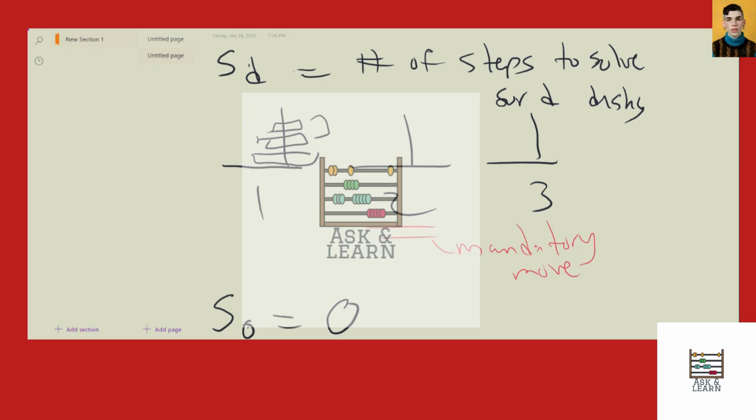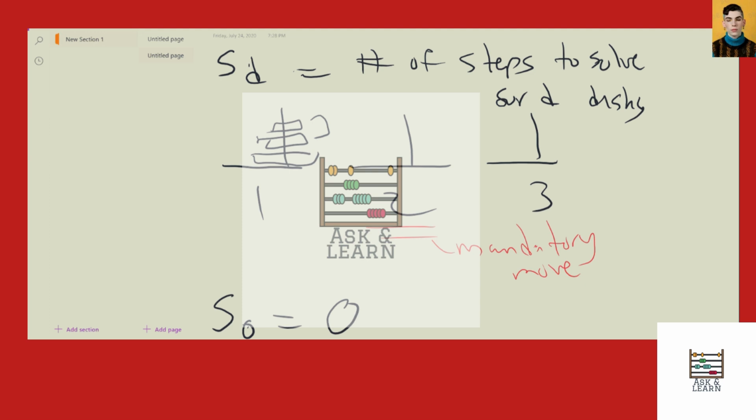So we're given a modified Tower of Hanoi problem where we're solving for D disks, and we must use peg number two. We're asked to find the recurrence relation for the number of moves required to solve for D disks with the restriction that you must use peg number two.